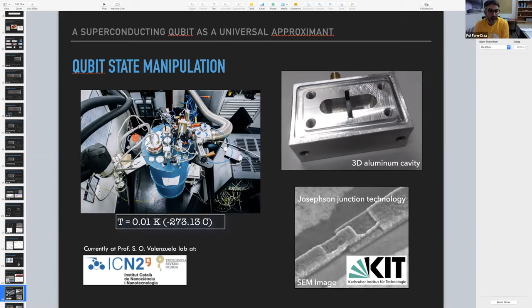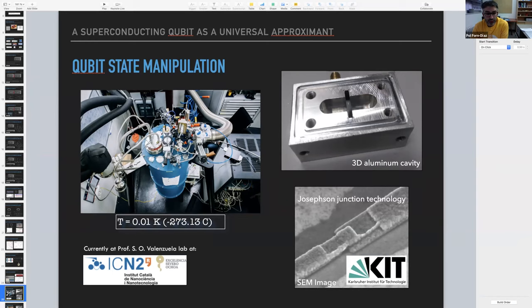our lab, and I will start talking about how we manipulate these qubits. So that's a picture of the cryostat, the dilution refrigerator that we used. This is in the Catalan Institute of Nanoscience and Nanotechnology, which is nearby IFAE. And this was operated the last 2 years when we still didn't have our own refrigerators. And it has been very useful to implement this algorithm that I will describe shortly. So this is essentially a cryostat, but the special feature is that it can cool down to temperatures very close to absolute zero, essentially 10 millikelvins above absolute zero.